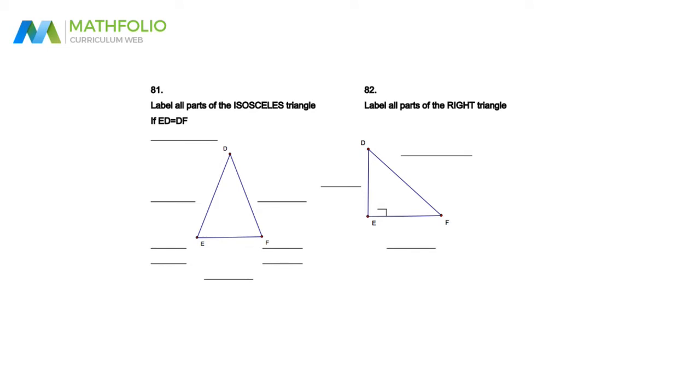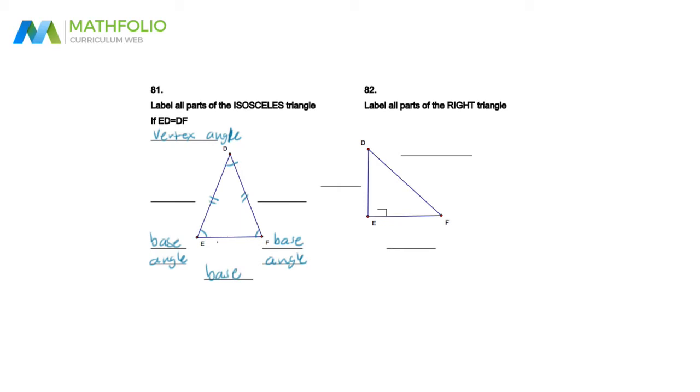Alright, question number 81. Alright, label all parts of the isosceles triangle. So we know that this is the same as this. Alright, and so this angle up at the top between the two congruent sides is called the vertex angle. Ooh, not an angel, a vertex angle. These right here at the bottom are called the base angles. Base angle, let me just make that singular. Again, base angle, which I guess makes this the base.